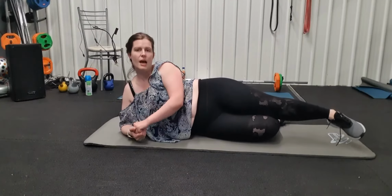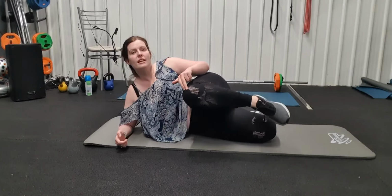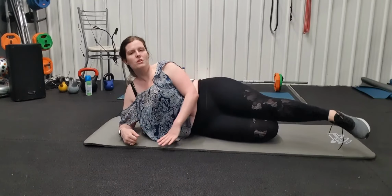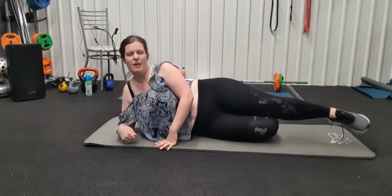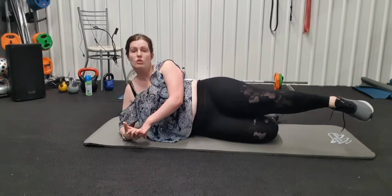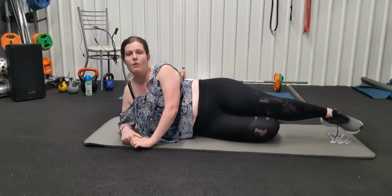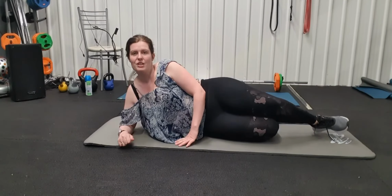Okay, you might find it really helpful to do this in front of a mirror, and it's really easy to see that you're staying in alignment if you do so, especially in this movement, because it's really easy to start bringing it up and really overextending the hip joint. So remember, we want control and we're using concentration throughout these movements. You want to repeat that up to 3 times now. Go with whatever your body allows you to do, and then we're going to go into our stretches.